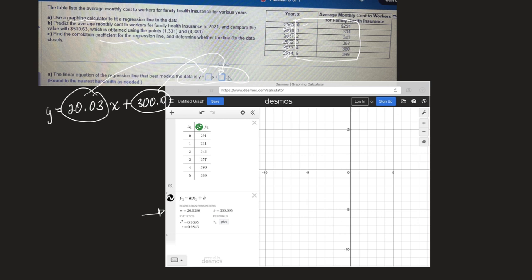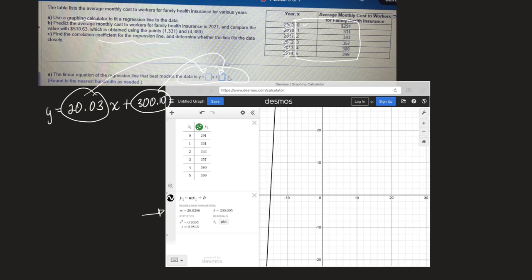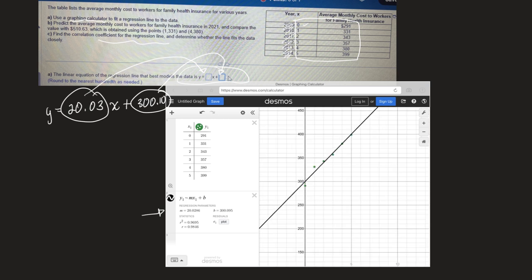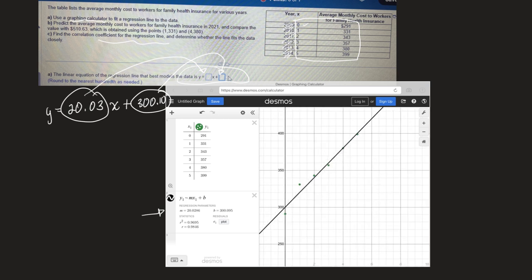Okay, now a couple of things with decimals here. I can't really see any of my data line. Oh, there's the line. Let me shrink this down a little bit. So there we go. So when I look at the data, it looks like the dots are fairly close to that line. There's a couple that are a little bit out, but not too bad. There's something called a correlation coefficient, that says how close your data is to the actual line. It's just like how accurate is that line that they came up with. And that correlation coefficient is this R value.